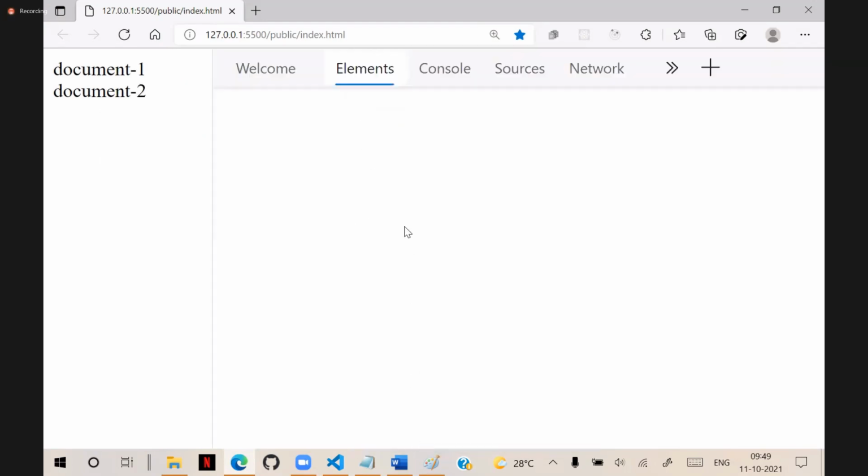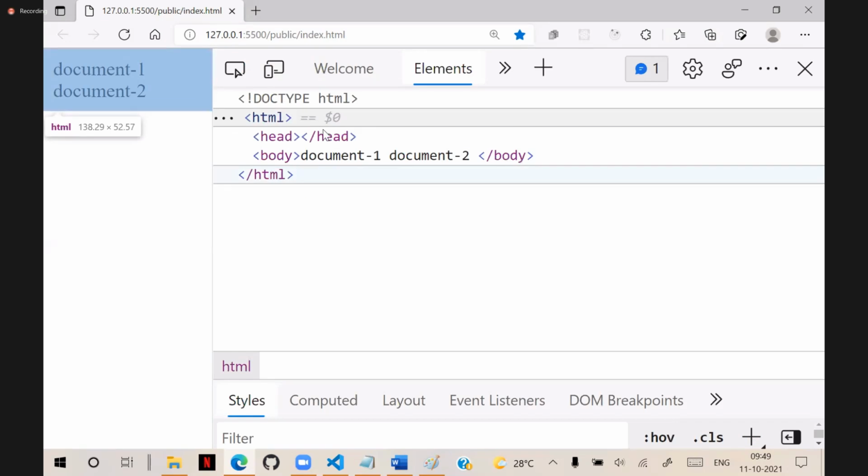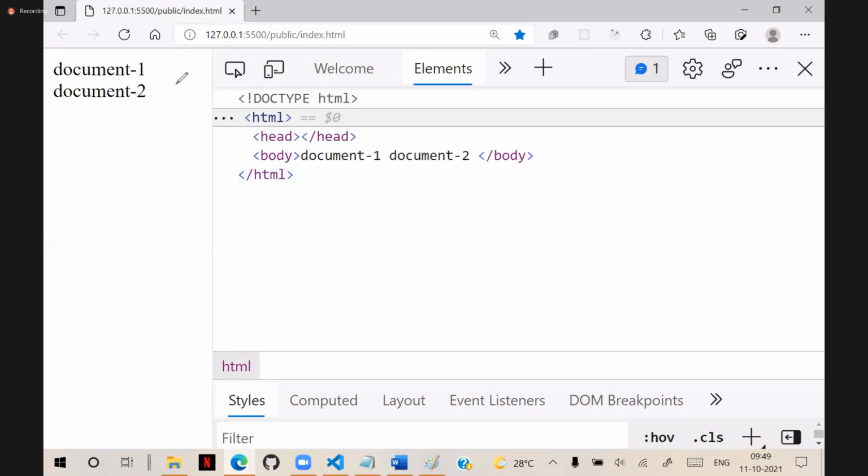You can see both of them are present in one body section only. This is good visually, but not great for the developer, because the developer needs a clean classification of each document so that he can easily handle the contents in the document.